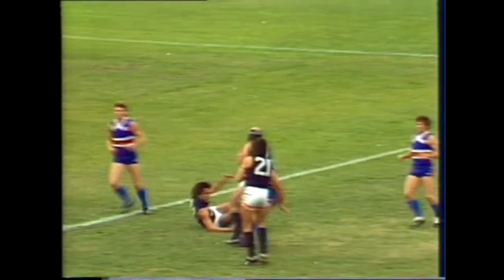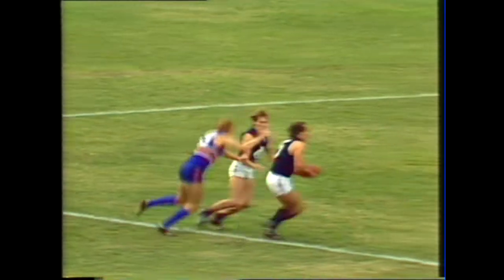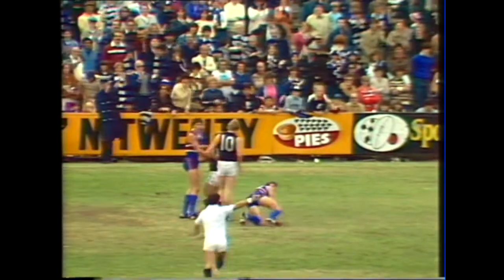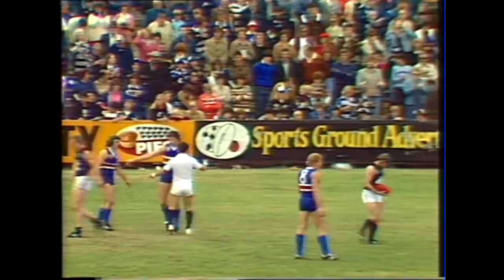We put the ball in towards centre half forward. A little bit of shepherding against Edmund there, but Dool has taken the mark. And it's Howell shooting the ball out there. The pass was by Malin to Sheldon. Yes, and there's a hand pass coming back to Sheldon. Sheldon lines up from a long way out and kicks towards full forward. Over the back is Ashman, and I think he's marked it. Yes. Mickey Egan not too happy with that decision by the umpire, but no doubt in my mind that was a clear mark to Rod Ashman.